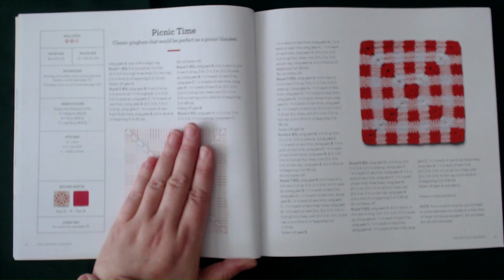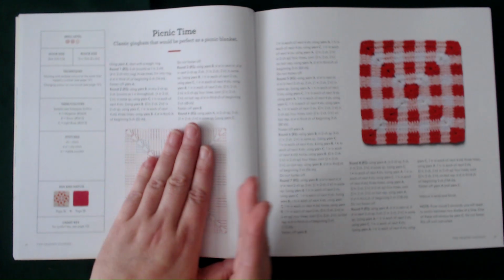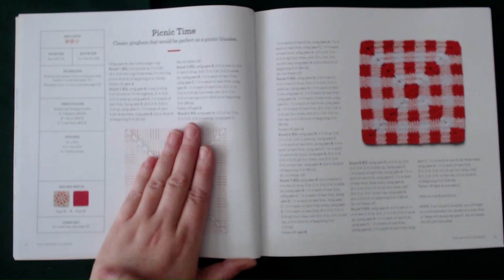You're working with multiple colours at the same time. It's tapestry crochet, changing colours on the row or round, and it gives you a couple of other pages to look at, which I assume is explaining the techniques a little bit more for you.